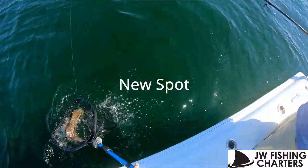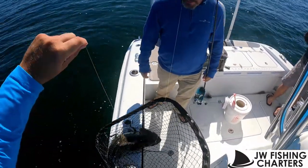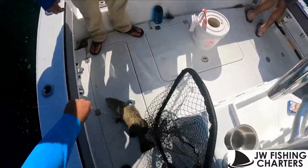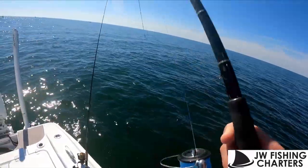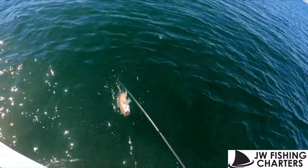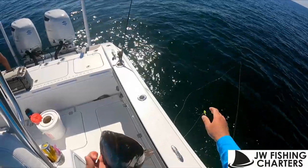See what I mean about the shrimp and jig head? Instant. And there's your last one you lost. Oh, same. Look at all the broken lines in his mouth. That's almost a keeper gag. He's close. And I got his brother on right now. Little guy took me down on the rock.